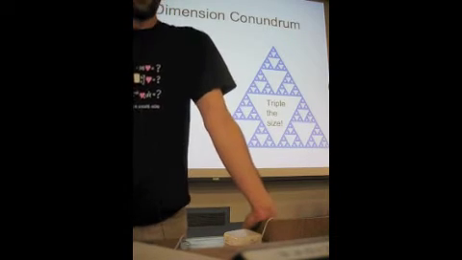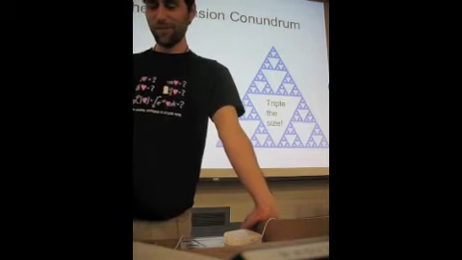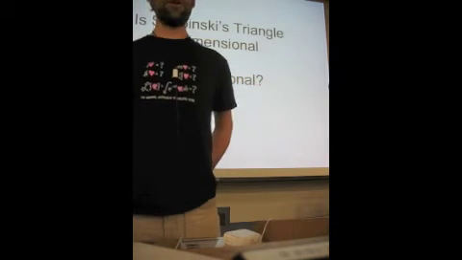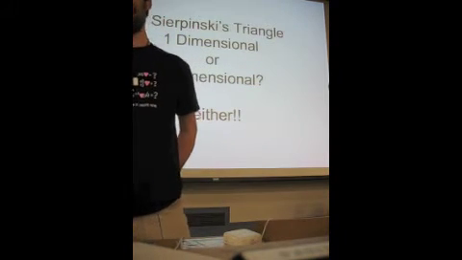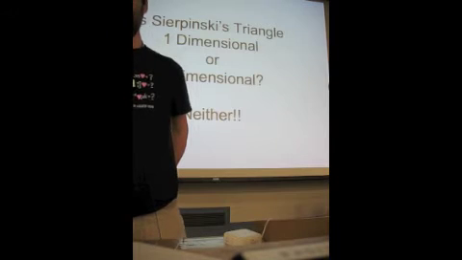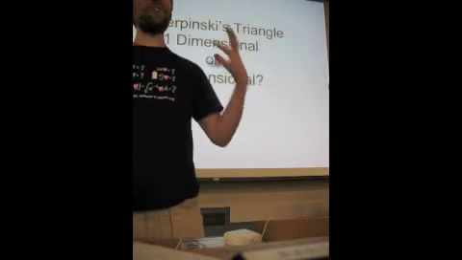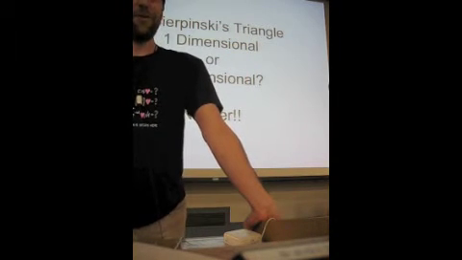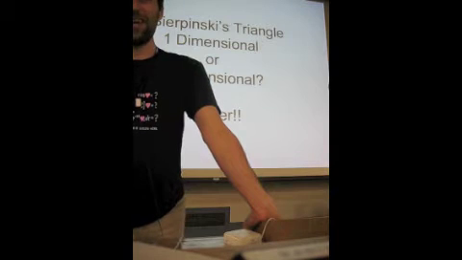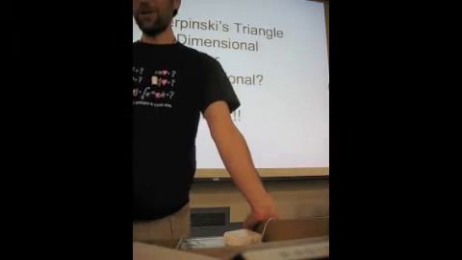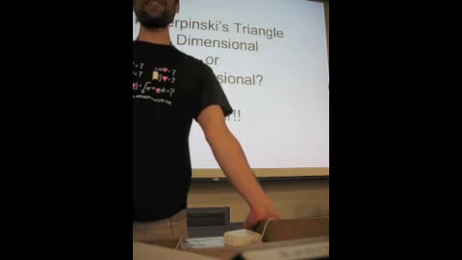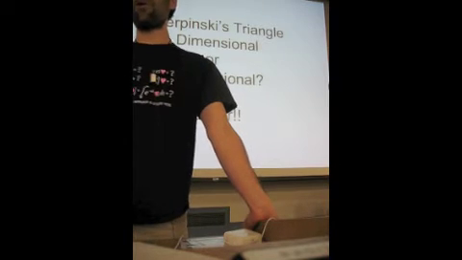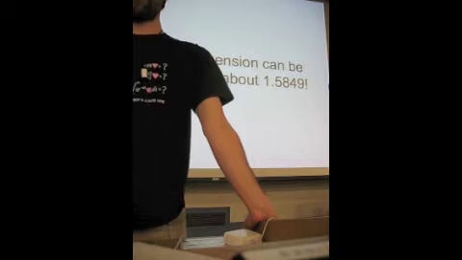What's going on? Well, apparently our different way of doing this has forced us to an answer to this question that we didn't expect. Either one-dimensional or two-dimensional? It's neither. In order to have our old conventions and understandings of dimensions still make sense, this can be neither one nor two-dimensional. It's got to be something else. And in fact, it is possible to figure out exactly what dimension it has to be in order for it to triple when you scale it up by 2. It ends up being the log base 2 of 3, which is about 1.5849 dimensions.